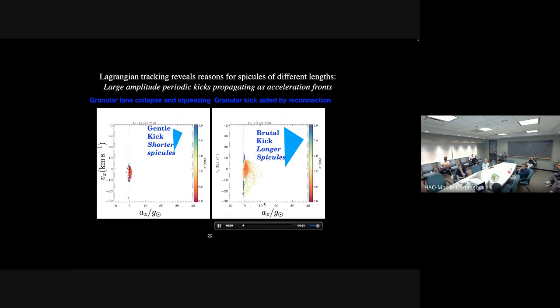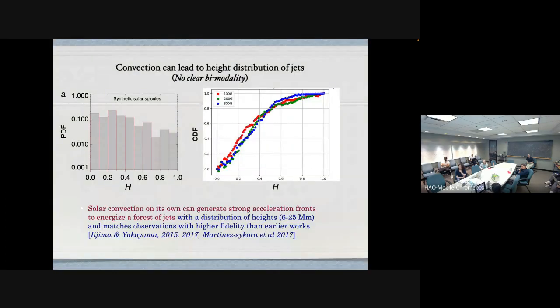So therefore, the acceleration is really large in the chromosphere, and therefore we can form longer spicules. Whereas, above the intergranular lanes, the acceleration is not that strong. So you see none of the data points are crossing 10 solar gravity here. So the spicules are much shorter. But then both shorter and longer spicules are essentially forming by this convective process.